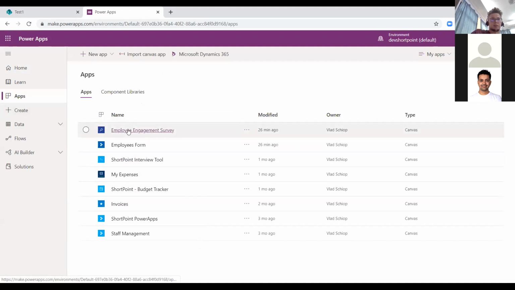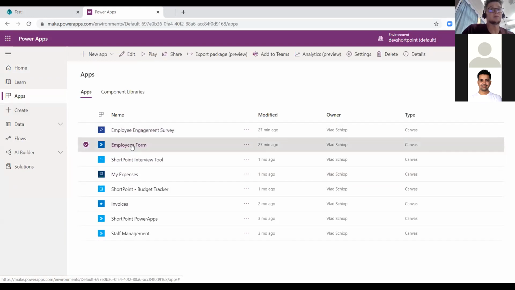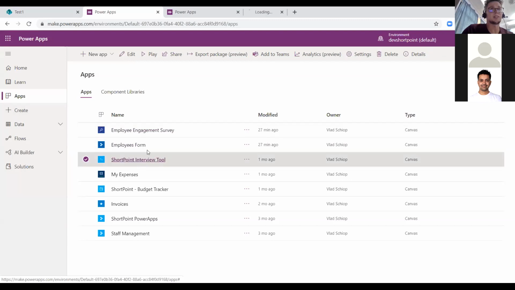I can see here all the PowerApps that I own and also the PowerApps that were shared with me. As you can see here, we have PowerApps for surveys, for creating forms. We have an interview tool, PowerApps for expenses, and so on. Let's check a few of them and decide which one to integrate in our SharePoint site.